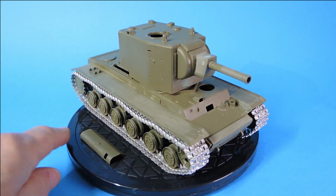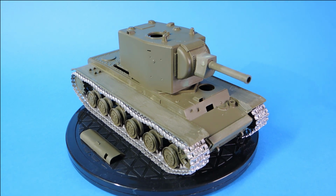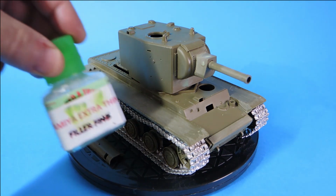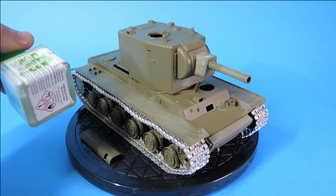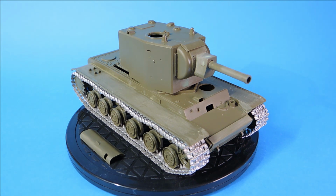You can see, I think you can see now, just here and just above the top, it doesn't need any more sanding because I'm going to put some Mr. Surfacer on it. There were really deep recesses, and they had to be filled. I used my Tamiya extra thin filler with the old white plastic in it. You can't see it, but there's white plastic in there, and if you want it thicker you just put more white plastic. If you want it thinner you put more extra thin in it. Really works well. You've got to leave it to dry quite a long time, but once you do you can see they've gone slightly green. It's because when it melts into the plastic it soaks the colour up a little bit as well, it seems. Anyway, so that was that done.